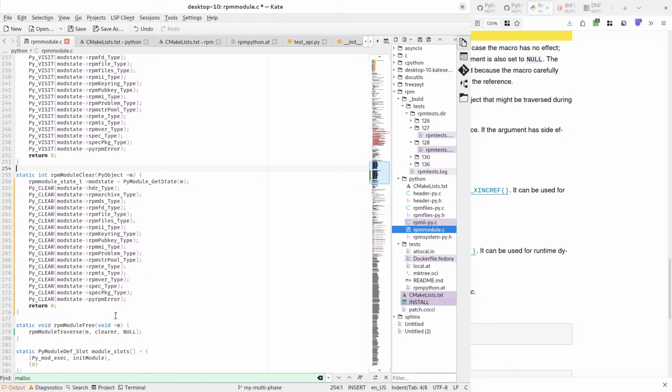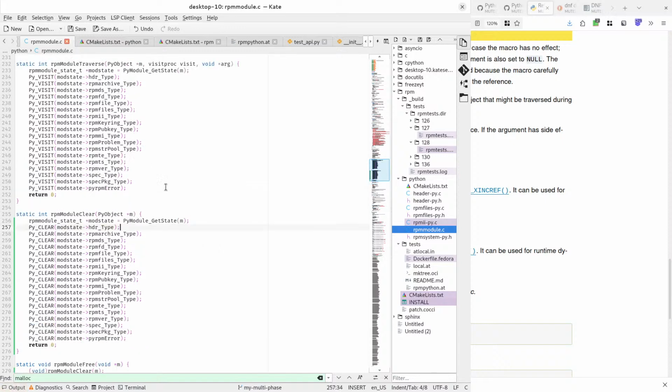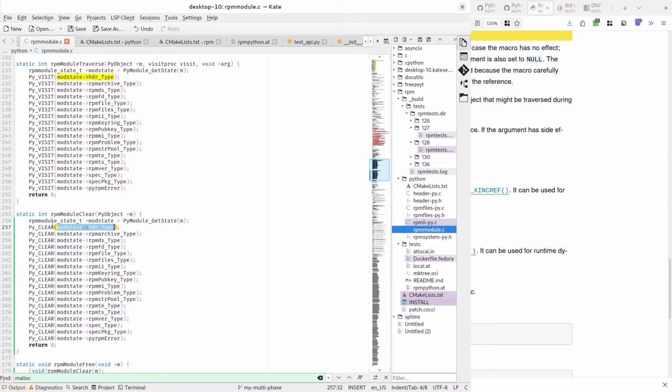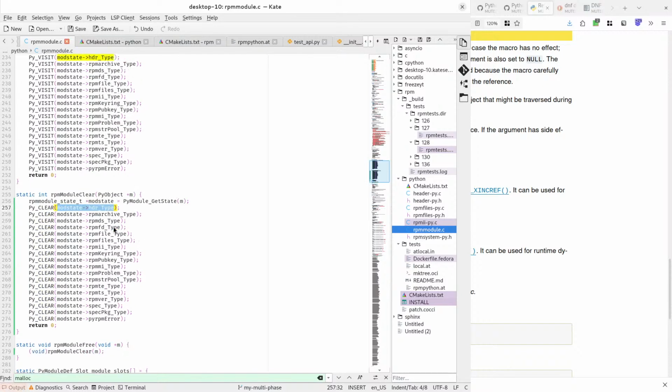No fancy stuff with the clear, and we do this here. Okay. Hopefully that'll work. So what I've done here is now I'm actually using clear on the pointer that I want to set to null, so that when it's done again, PyClear will see the nulls and won't do the decref again.